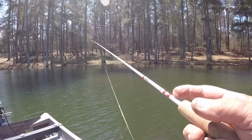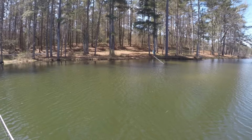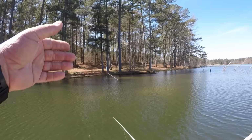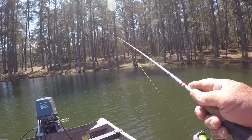I'm going to throw. Let's make a cast right here behind us. There's a high spot right here. What I mean by that, if y'all look, y'all see little mounds. Those light colored little mounds that y'all are seeing are in about 6 feet of water. That's how clear the water is. They're just little mounds, and there's one behind me. And it seems like those crappie are kind of off to the side of them a little bit.